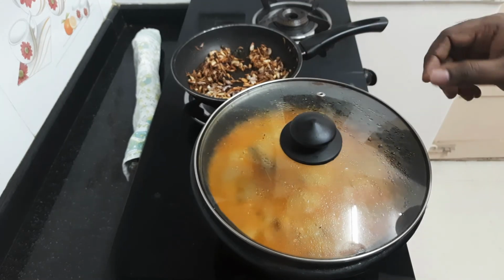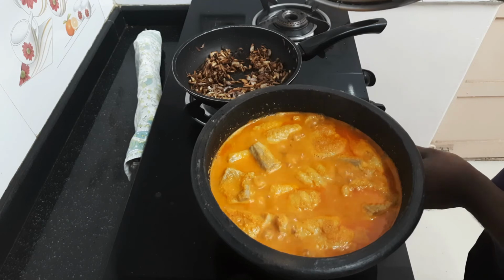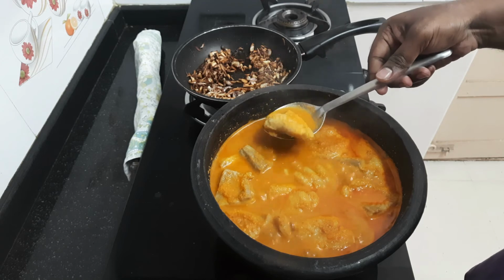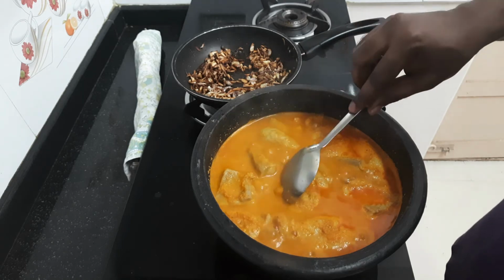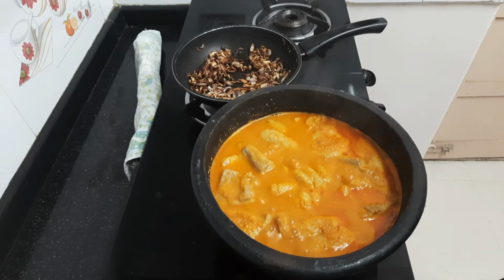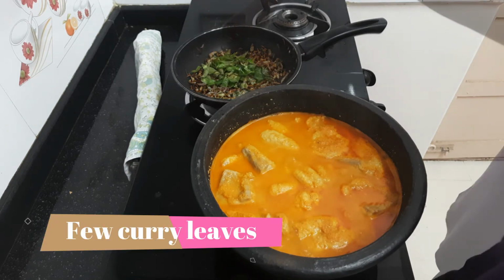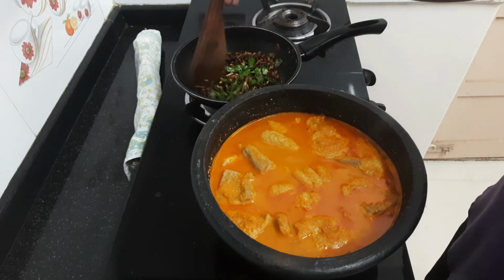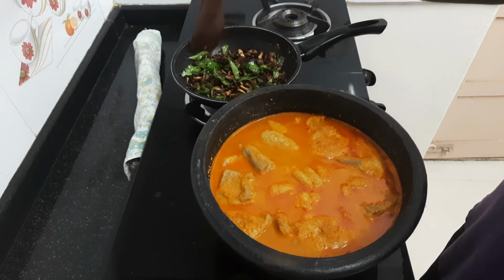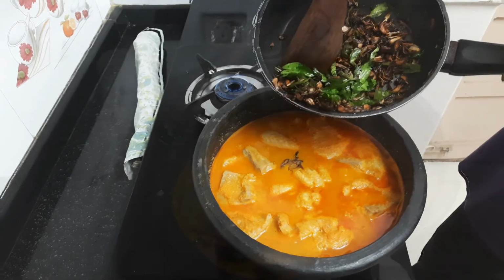So it's been about 5 minutes that we have added the fish, and it has cooked completely. You can see that our fish has got a little stiff as compared to what it was before, and now our onions have also turned nice and golden. So into that I will add in our curry leaves. After you add the curry leaves into our golden fried onions and it has got a mild roast, we will now add this seasoning into the curry.